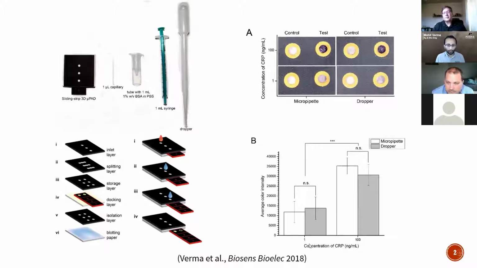And so what's the reaction time for a sensor like that? Is it minutes? It varies depending on what you're trying to detect and which techniques you're using. And in this case, we're trying to go somewhere between 30 to 60 minutes to get a response that is visually clear, that you can see from the naked eye.